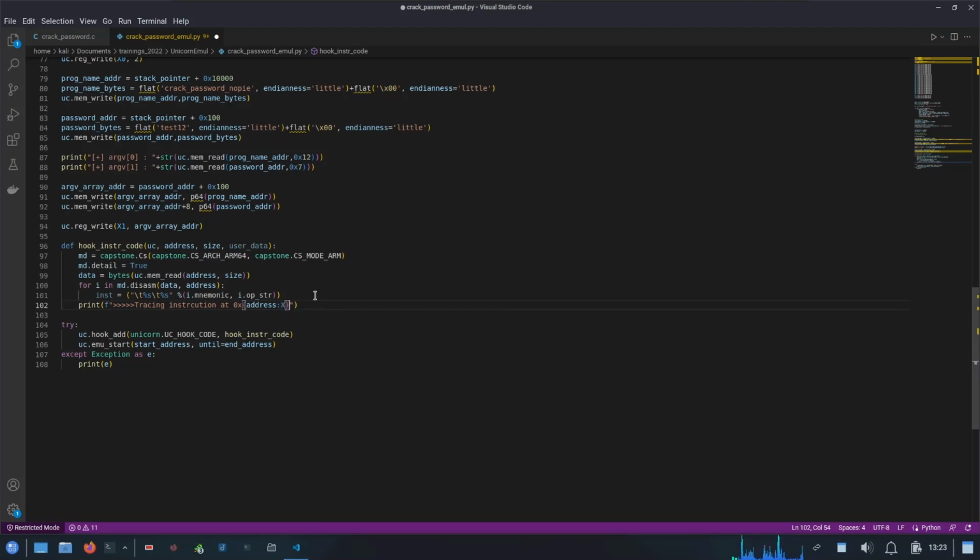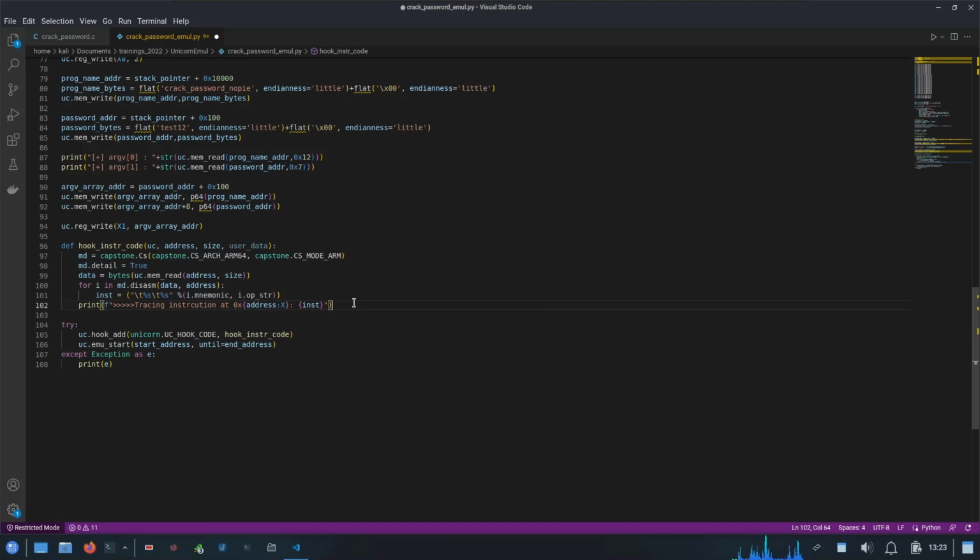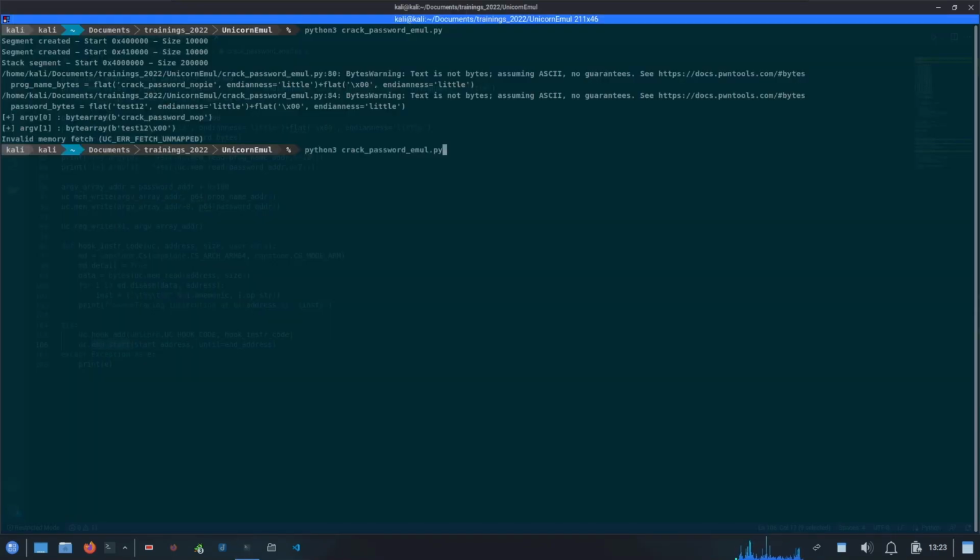Okay, and then the instruction itself. Okay, cool. So everything is done, and the hook should trigger when we start emulating our binary. Let's see it in action.